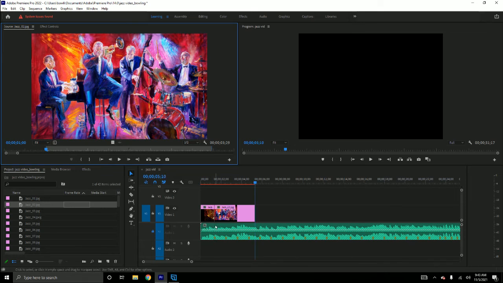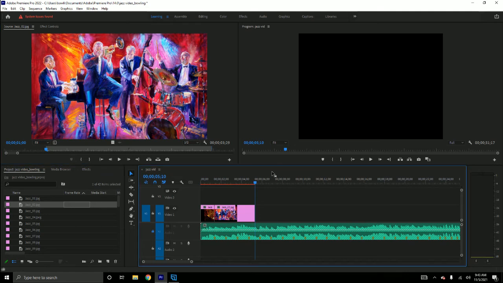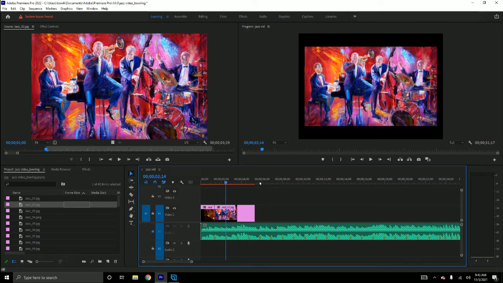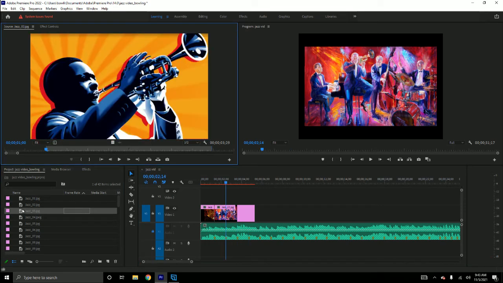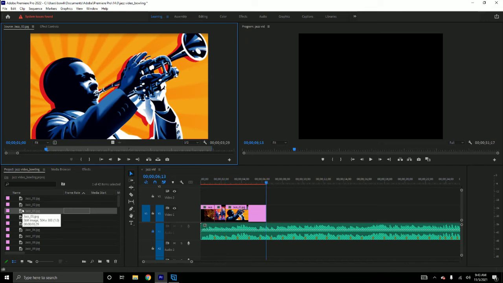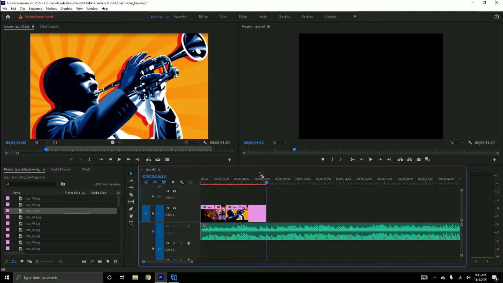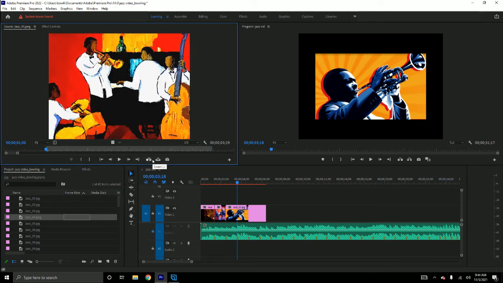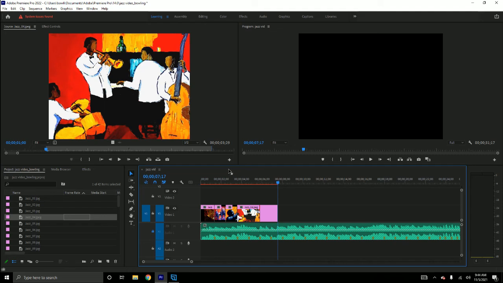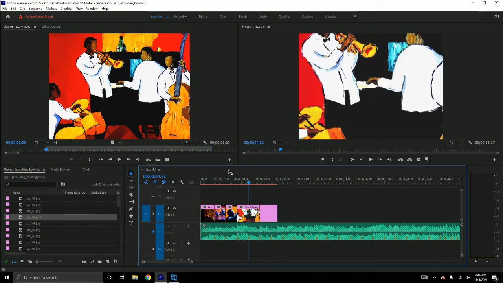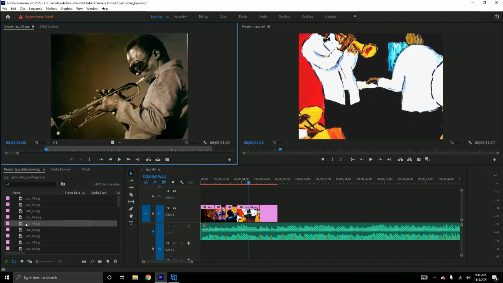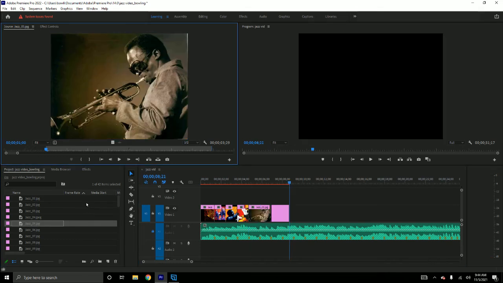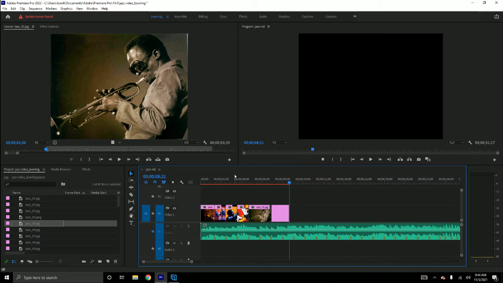See how it added it at that? So now I'm going to Shift M, Control Shift M to go backwards to the second marker. Double click my next picture, hit the period. Control Shift M. Oh, gotta select my timeline first. Double click, hit the period. Select the timeline panel, Control Shift M to go back. Double click the next picture, hit the period. Select the timeline panel, Control Shift M.